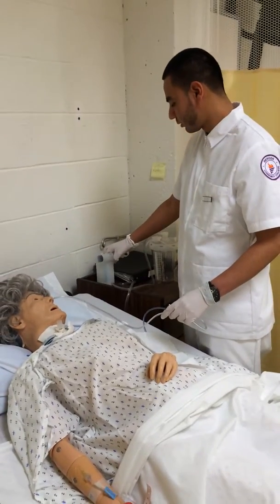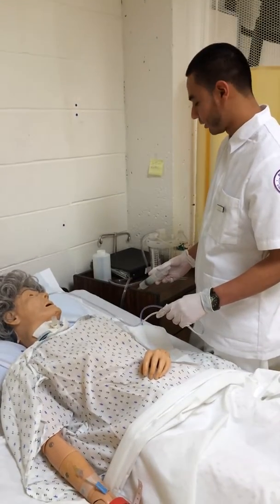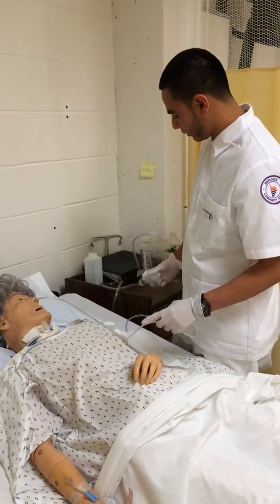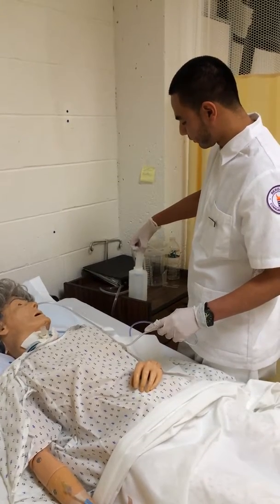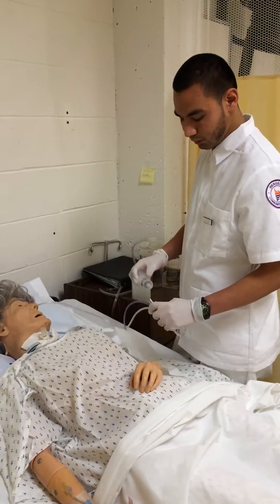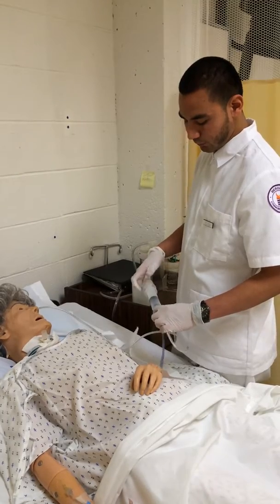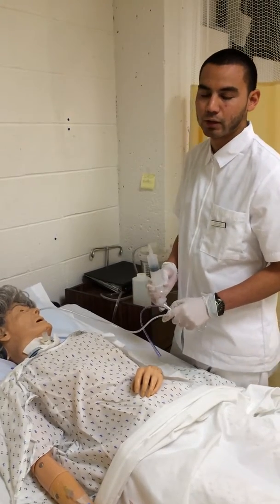The fluids that you get, you want to put on your litmus paper, just to check for pH, and make sure it's below 4. After this, you need to get about 20 ml of normal saline and flush the tubing. Then aspirate again, and assess the fluid for color and odor.